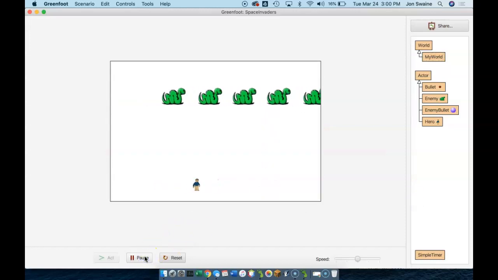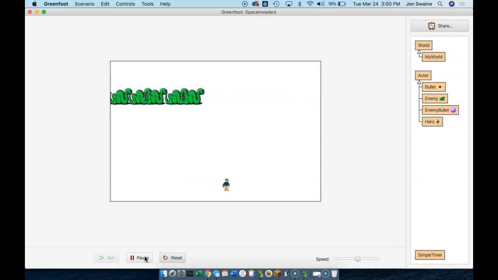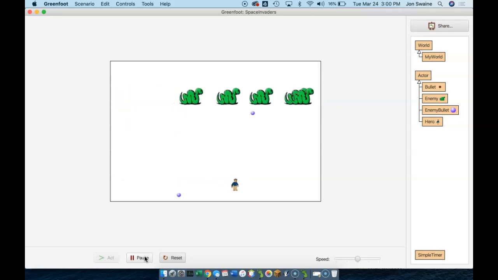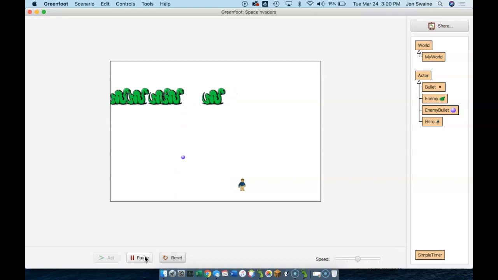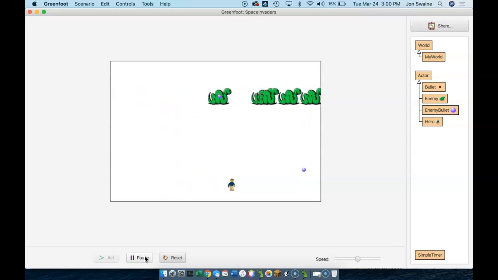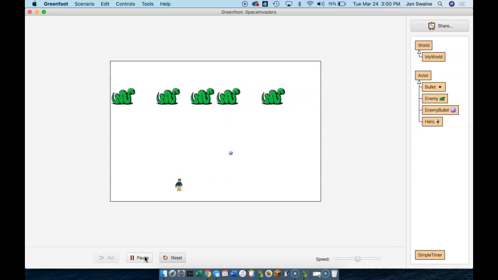And now you can see we're getting a little bit better random. Now the problem with randomness is when you get little breaks and stuff, you don't know exactly what's going on, but you're going to have to take my word for it that we are getting better randomness here. So these snakes are firing basically every, not every, the maximum gap is 9 seconds. Now the minimum gap is going to be apparently like 0 seconds. So you could have a snake fire 2 instantaneous bullets. It's going to depend on the random numbers that are chosen, but it could happen.